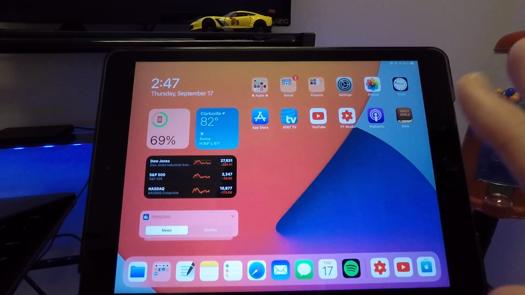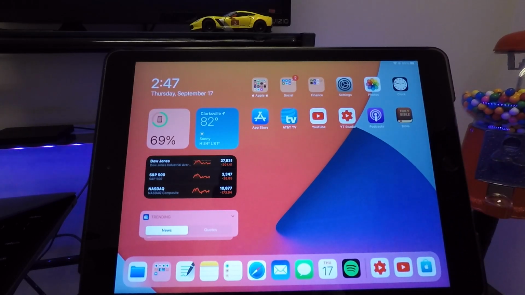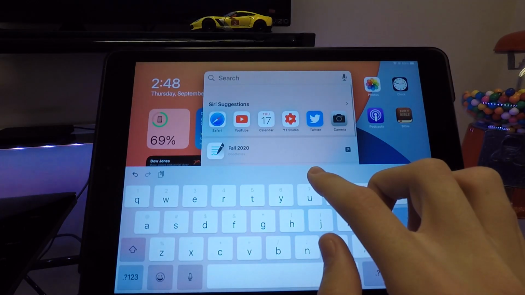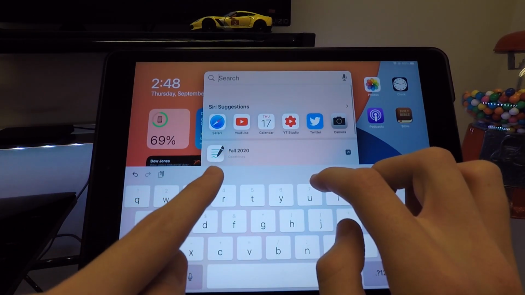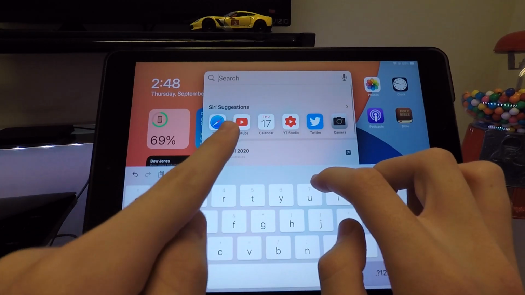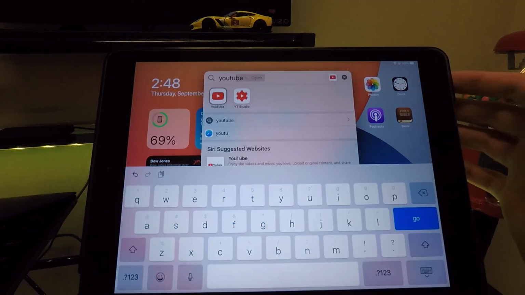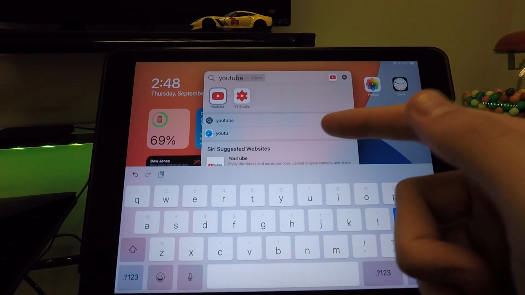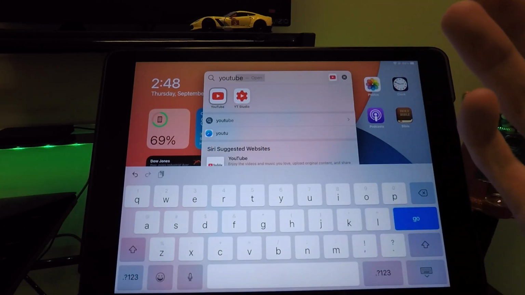Next thing here is search. So basically what they've done is pretty much put Spotlight on the iPad, which is absolutely amazing. All you have to do is simply pull down wherever you are, and you are now here in the new search. It's going to suggest things for you right here, and it's also going to suggest different applications. You can also now search with your voice, which is pretty cool. You can also type pretty much anything you want in here. It'll search the web and everything. So, Siri suggested websites, applications, you can do a Google search. I mean, it's pretty cool.